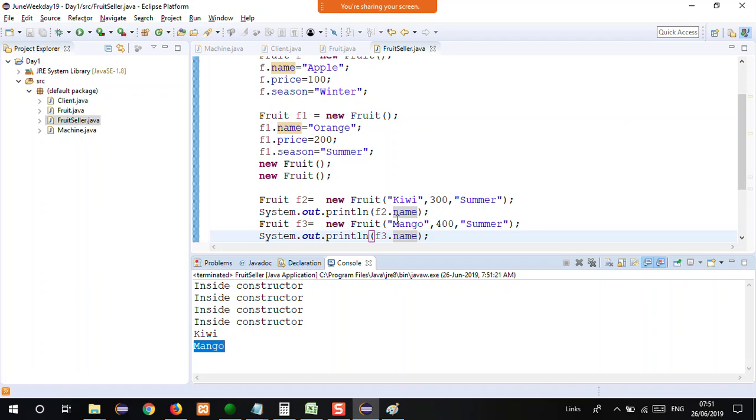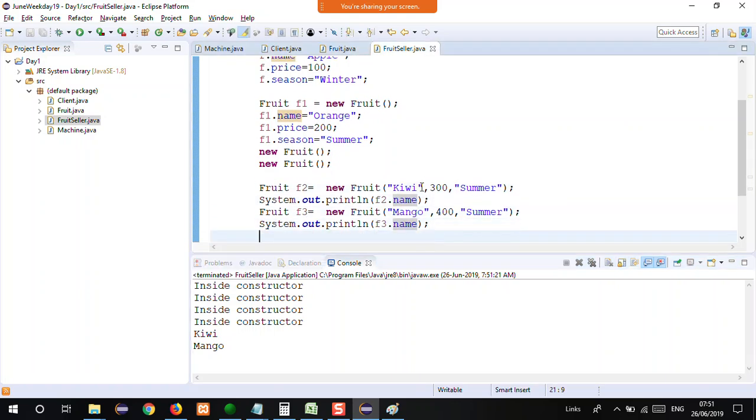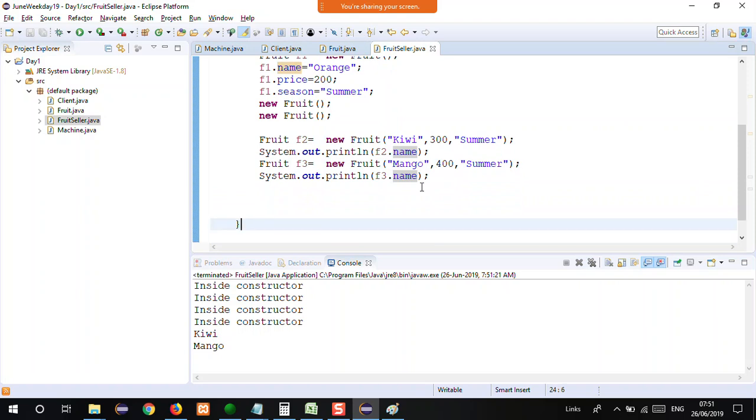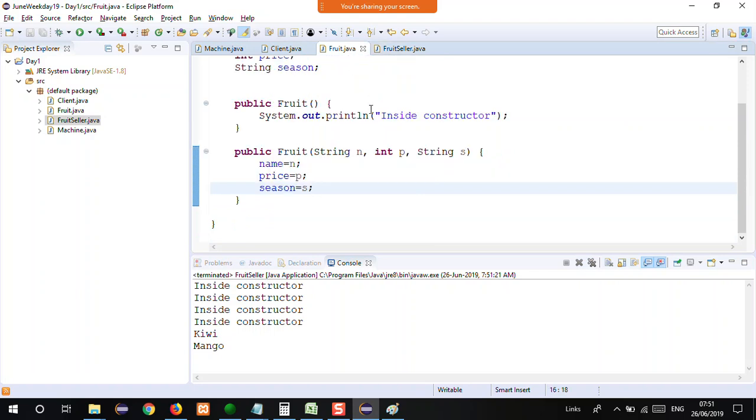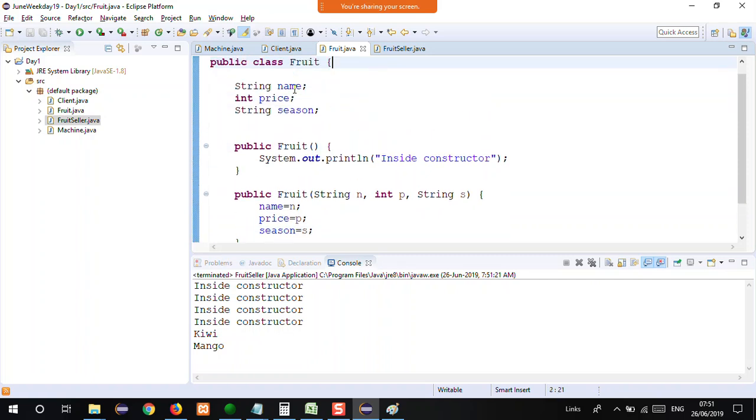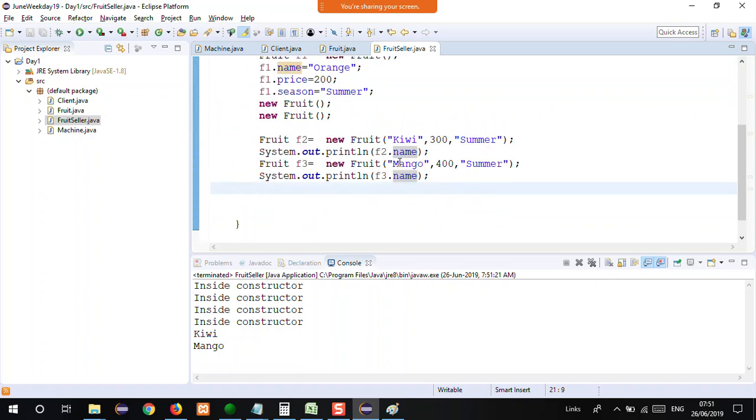So this is how it works. I hope you are able to understand this. Out here, I have written string n, p, and s, and these parameters respectively go into these variables.